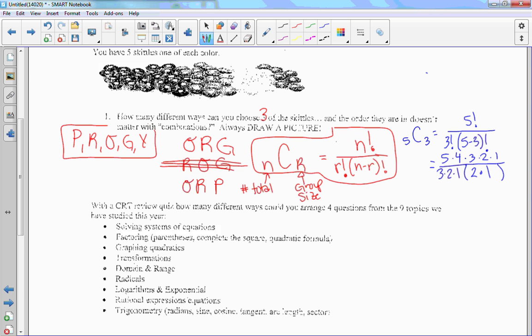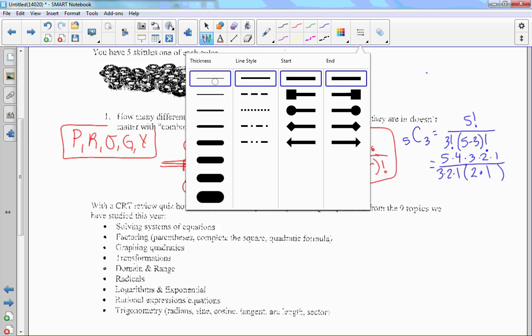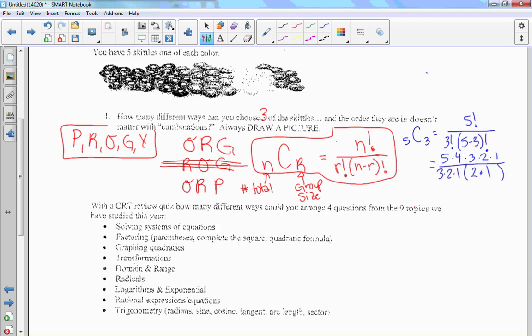So I look for my highest number in the denominator. What's the highest number in the denominator? The 5. That is not 5, I lied. In the denominator, what's the highest number? 3, so start there. 3's cancel, 2's cancel, 1's cancel. Leaving behind 5 times 4, which is 20. And in the denominator we have 2 times 1, which is 2. All of that equals 10 combos. We didn't call it arrangement this time. It's a combo, a collection, or a committee.